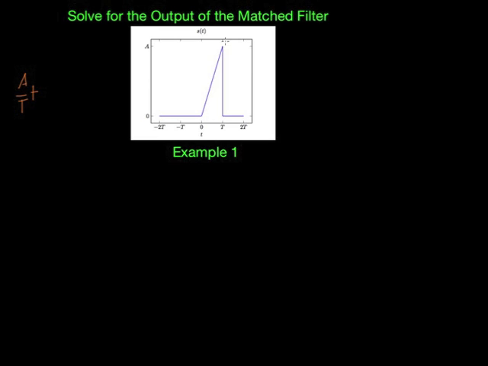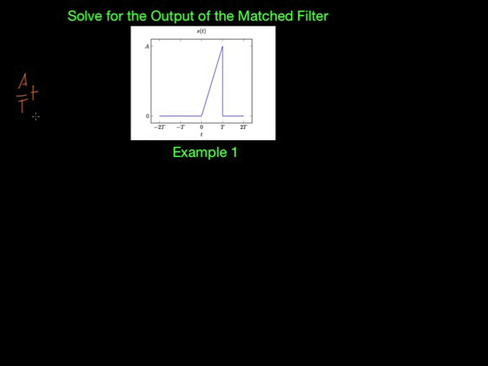And the way that we would find that is by just finding the equation of a line. We would use the points (0, 0) and (T, a). So that's how we found the slope. And if we plugged it into y minus y1 is equal to m times the quantity x minus x1, and instead of using x, we use t, we would find that the equation of that line is equal to a over capital T times little t.